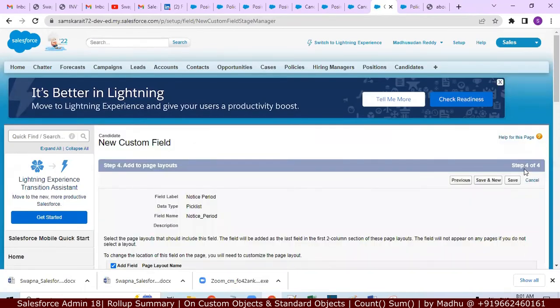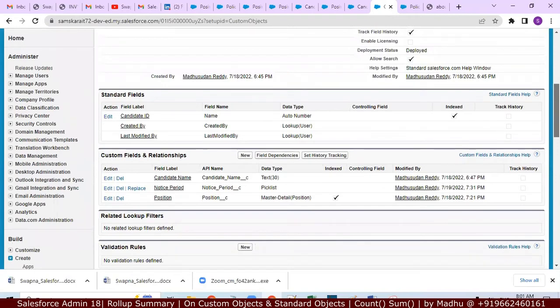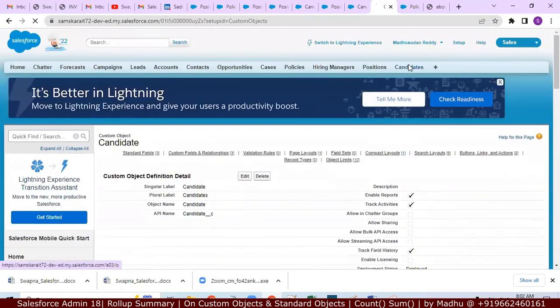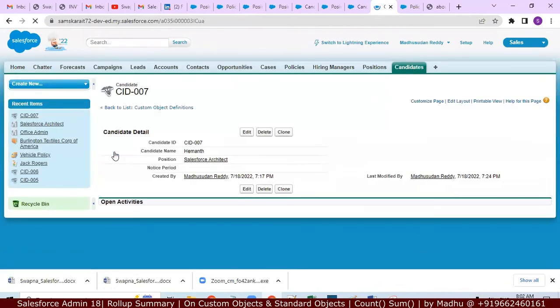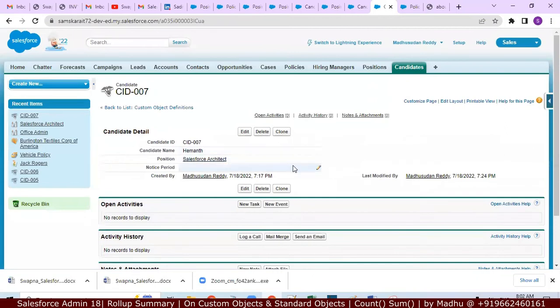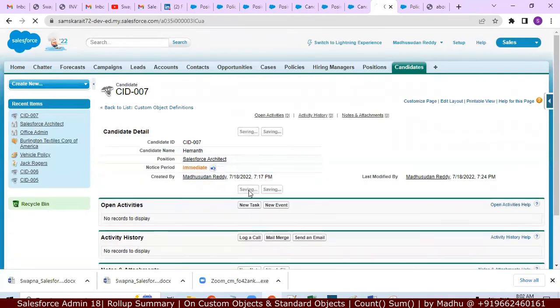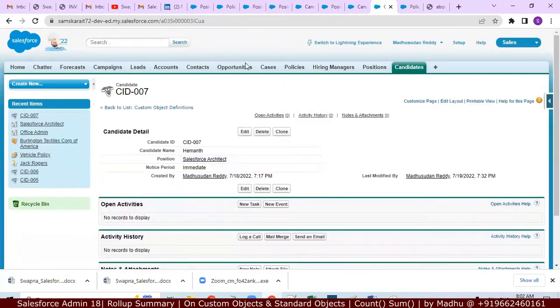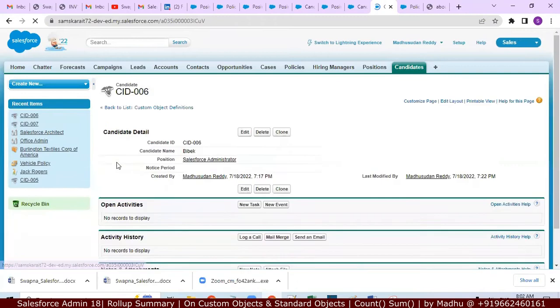And save. Let us see what happens. Now notice period is there. Go to candidates. Now I want to edit Hemant. Notice period I want to edit. Immediate. Save. Vivek also immediate I will.